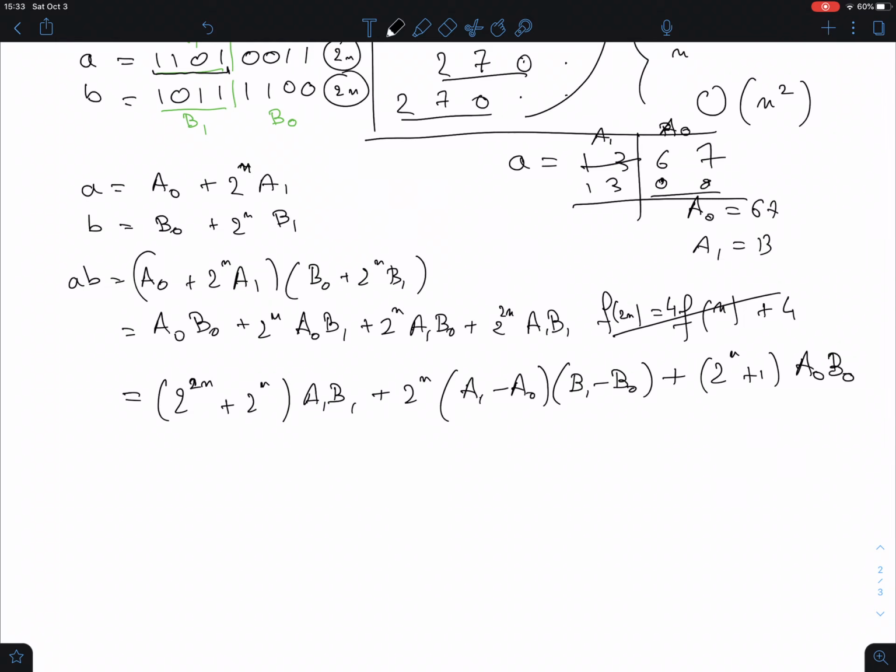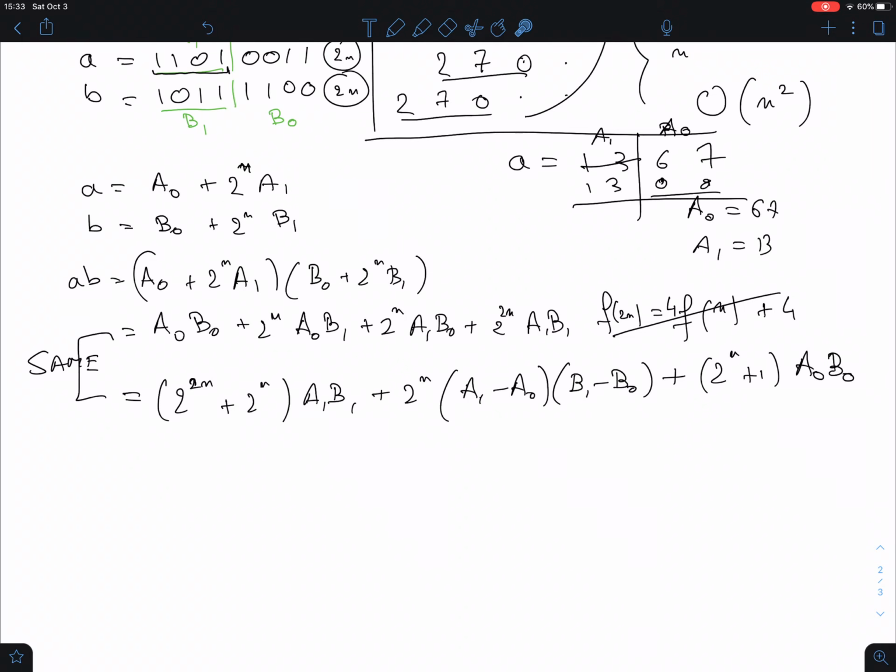Those of you that love to do algebra, check that these two expressions are the same. You have to work out the second one and see the calculations, and eventually it will add up to that. You say, okay, professor, I have no idea why this is better, because this is a worse formula. It's better, because let's look at the numbers that we're going to have to multiply.